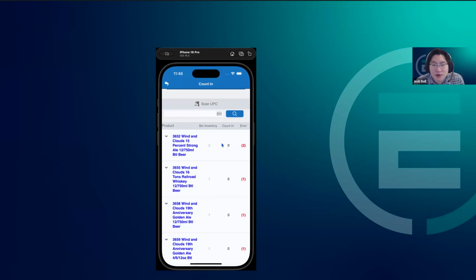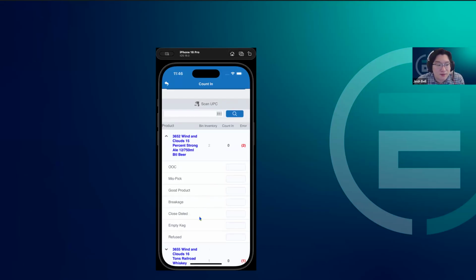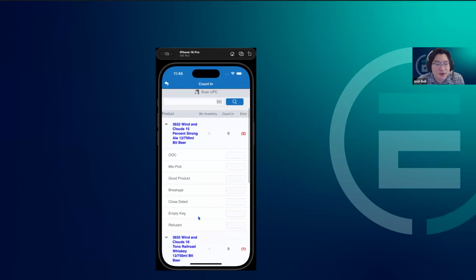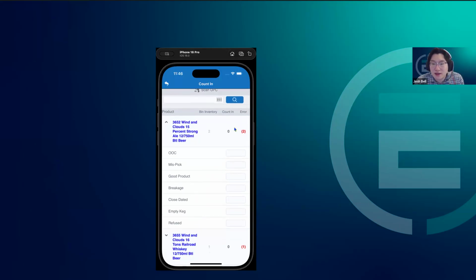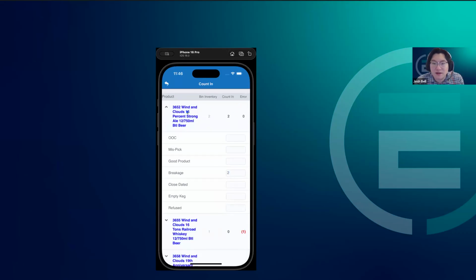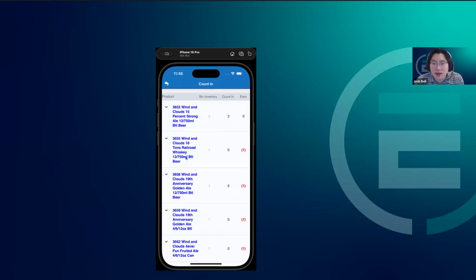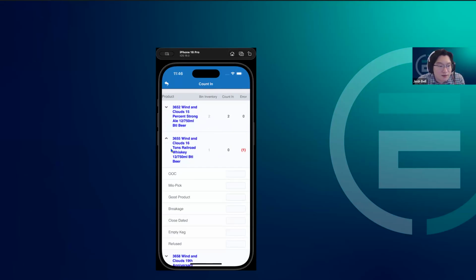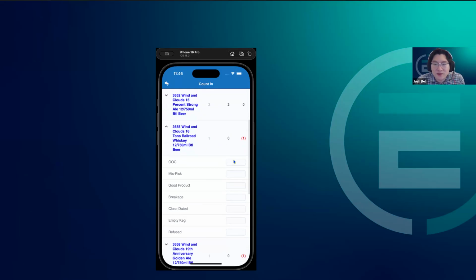Okay, and so for our first product, we noticed that there is some breakage for these. So we'll enter these two as breakage. Hit done, and you'll notice that error unpopulate. And this one we'll say was out of code.